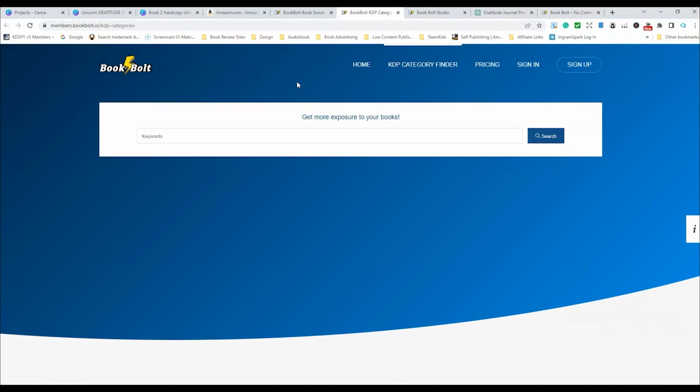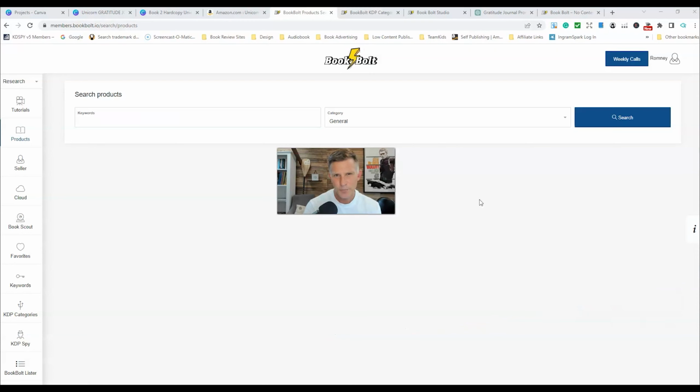It's got so many different features. So you can see the number of things that you can use with BookBolt, and it will allow you to create the different kinds of books that you want to, whether they be low content books or even no content books. No content books are just like line blank journals. But you just need to work through it, gather those keywords, use ChatGPT to create descriptions for you, help with different structuring of your books. And in combination, they're both very, very powerful.